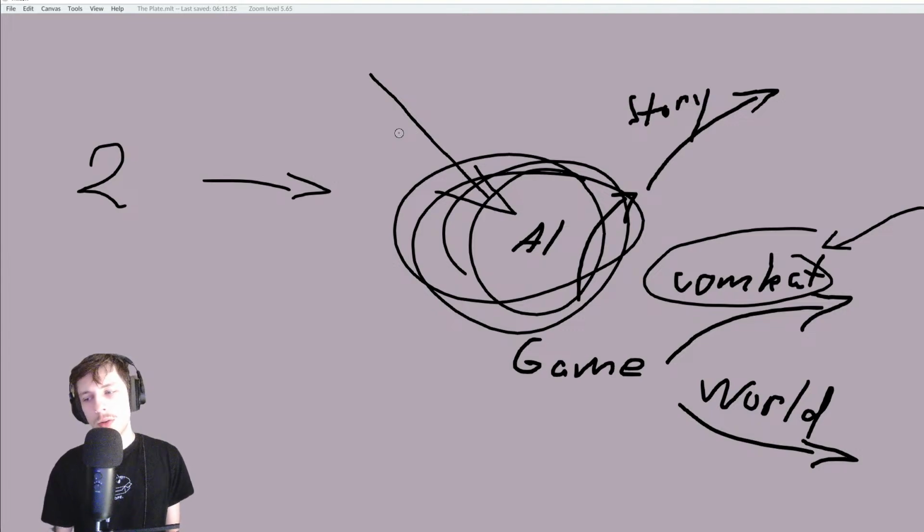If I can control the game characters, then that can be frustrating.